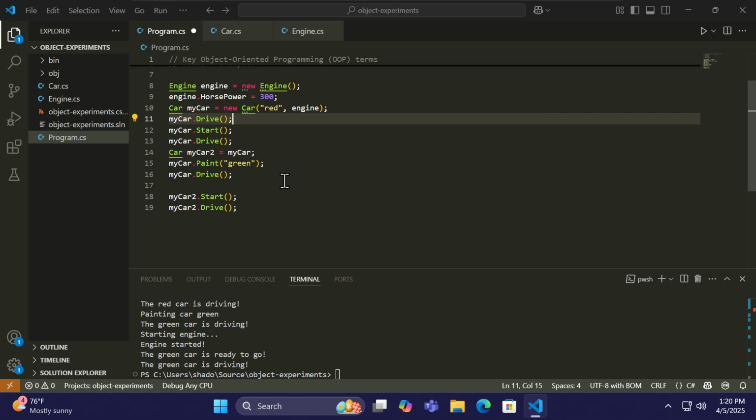How C# deals with that is it passes by reference. References in memory are just the address of where the car is at in memory. So it passes that reference around. Then here we pass this reference, but then we change the base top paint. So then the reference and the original both get the new color.